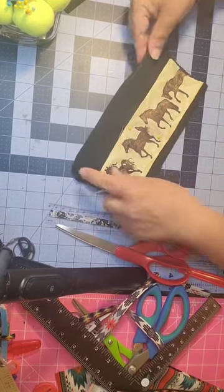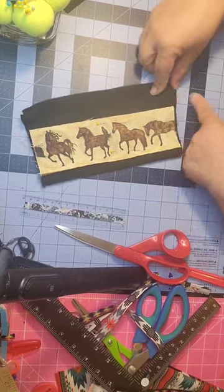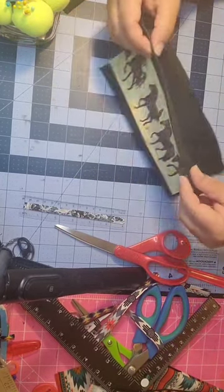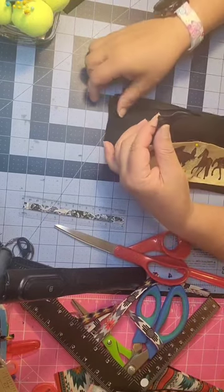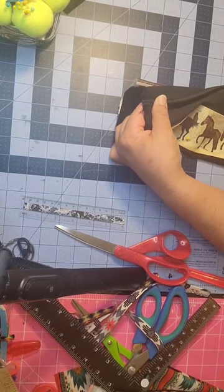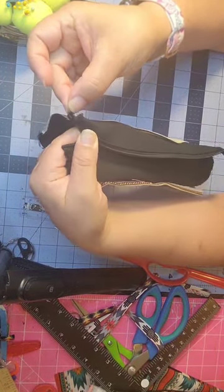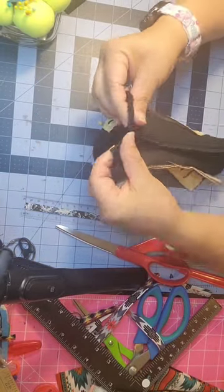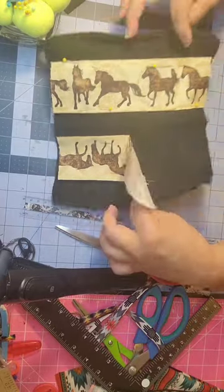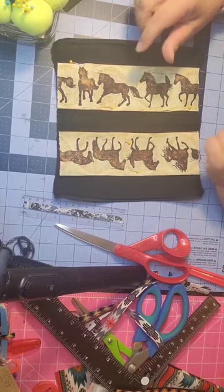I make little children's purses like this. And then I just put parachute rope on it and a little clip, and then it's just done. That's how easy this is, putting it back together. And of course, you also have to put your zipper back together. So what you'll have to do is put it back inside, and that's not hard to do. It just takes some tweaking of the little tiny nylon zipper. Okay, so I'm going to stitch this up. I'm going to be right back and show you what it looks like.